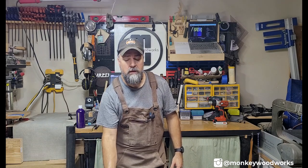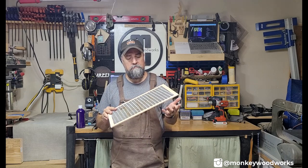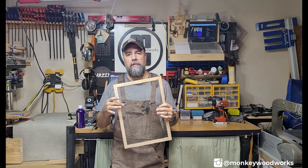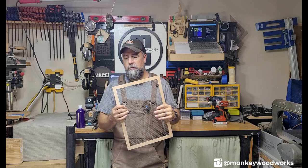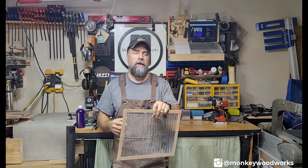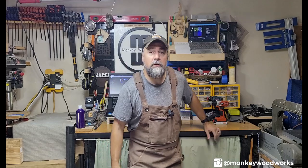Beyond the included prisms, you can upgrade to a honeycomb. I have a homemade one, but when you buy them they typically come with a base plate — it's a grid that looks something like this. The advantage over prisms is full coverage surface, so even small cut pieces won't fall through the grate. With prisms spaced about an inch apart, small pieces can fall and shift. The honeycomb is definitely an upgrade, though not required.